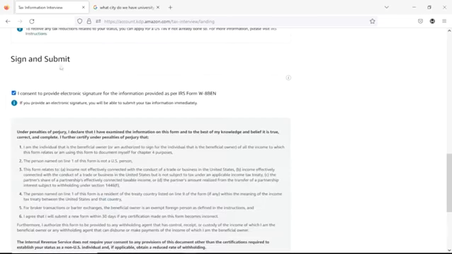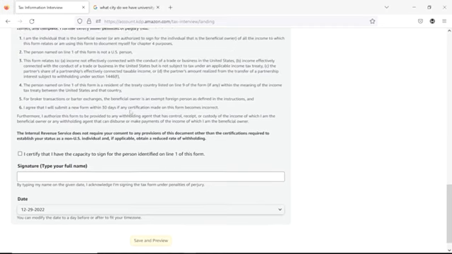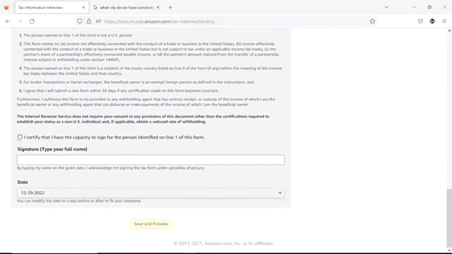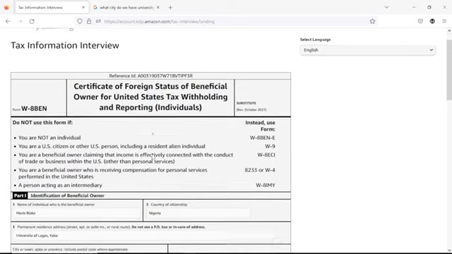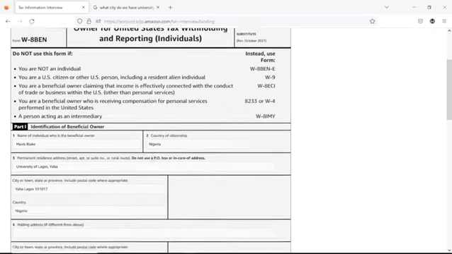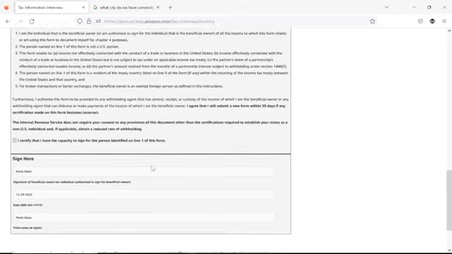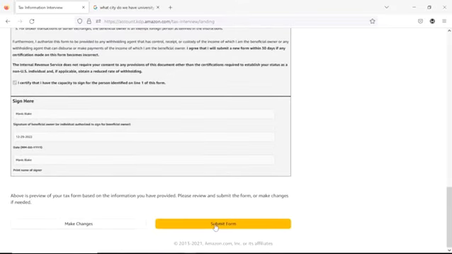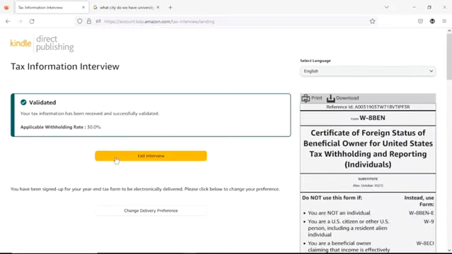I'm going to scroll down, and guys, please make sure you go through this form before you check the box. So I'm going to check the box now, and type in my name. Then I'm going to sign and preview. So there you have the tax information and all that stuff. You go through it, submit the form, and boom, your tax information has been received.